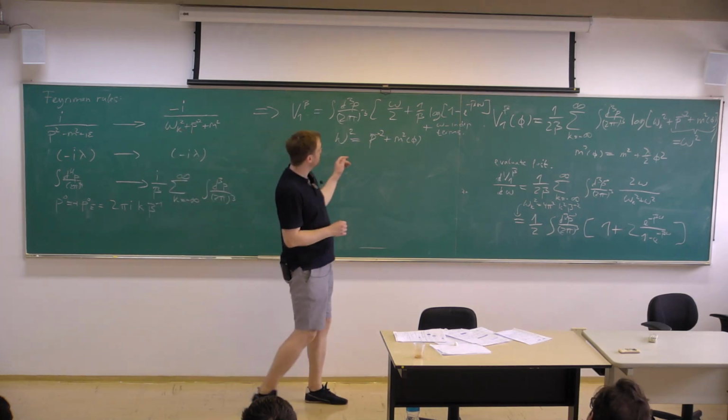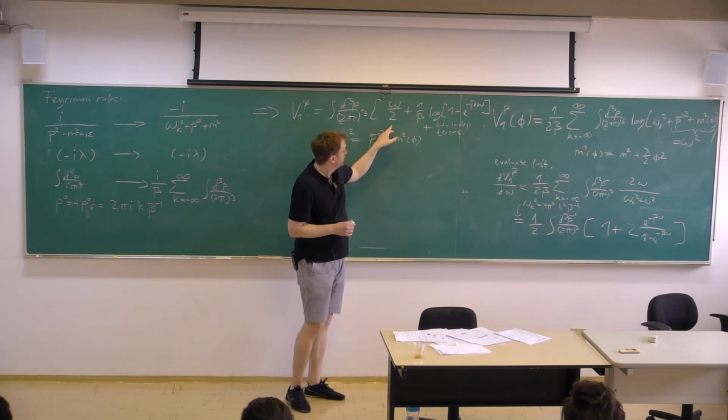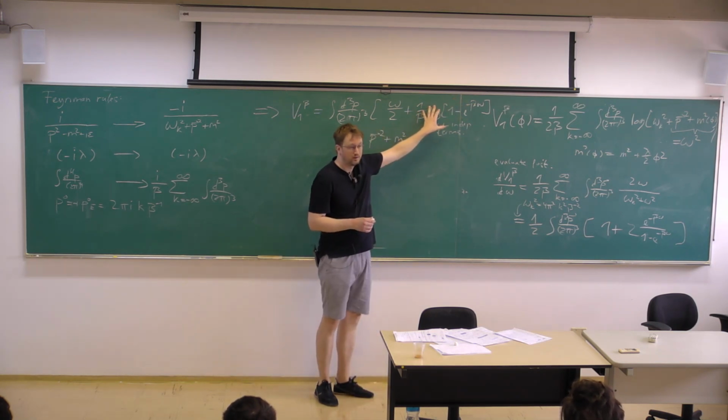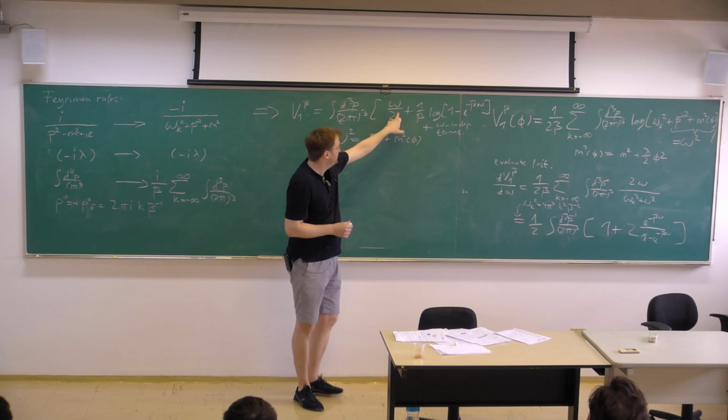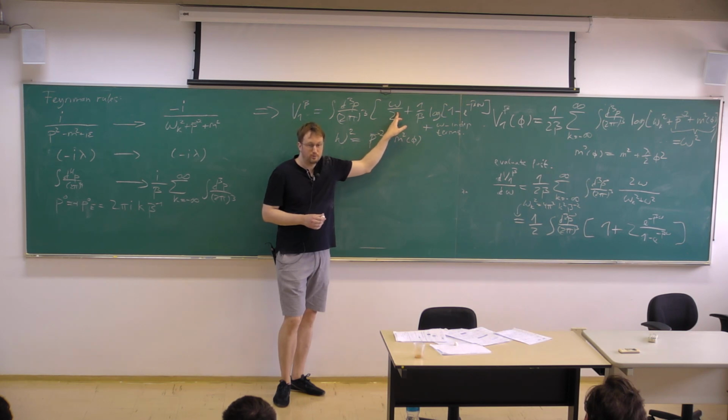Let me just point out, there are two contributions now. One depends on beta. Beta is one over the temperature, so one is temperature dependent. That's a thermal correction to our effective potential. And then there's this piece here, which is temperature independent. And now you can already guess what this will be. It's exactly what I will show next time.